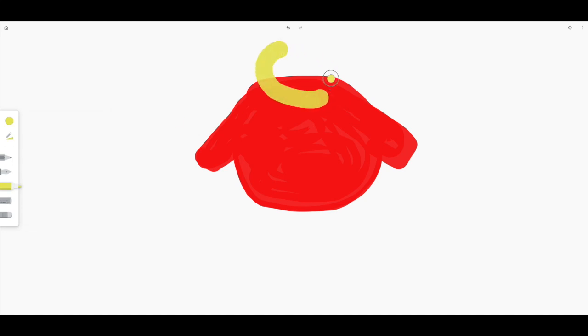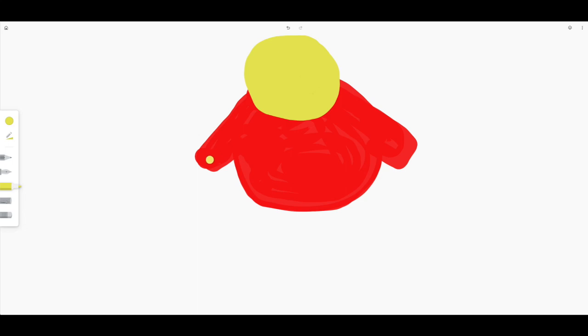So I like to just start off with really simple shapes. Now you notice I can kind of see through this right now. If I don't want to see through it, I can change the opacity to 100 so it can cover it up. So for this first part of the project, I just want you to lay down the basic shapes for your character. If you have extra time, you can go back in and add details. I recommend adding additional layers for details.